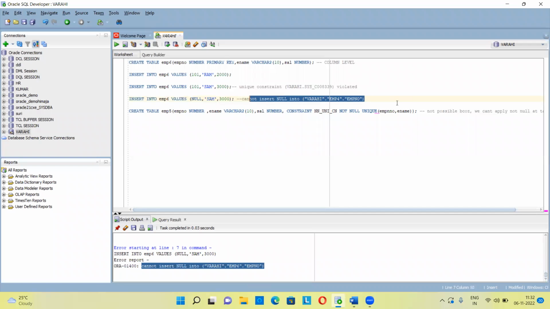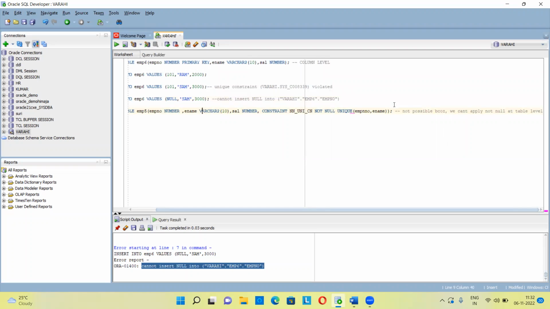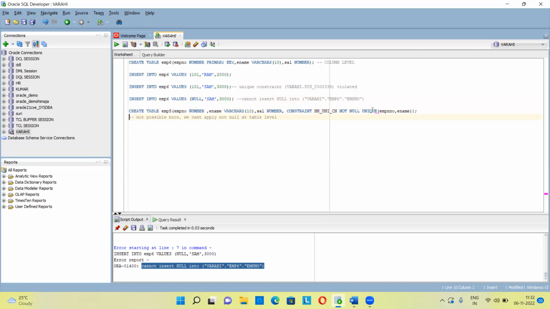Clear? So it is not allowing null values as well as duplicate values when I'm applying primary key constraint at column level. Okay, good, right? So let me try to apply this primary key constraint now at table level. In the last case, when I tried to apply not null and unique at a table level, I was not able to do it because it was not possible to apply not null constraint at table level. But now I'm creating a new table emp7 and now I have a chance to write primary key constraint here directly.